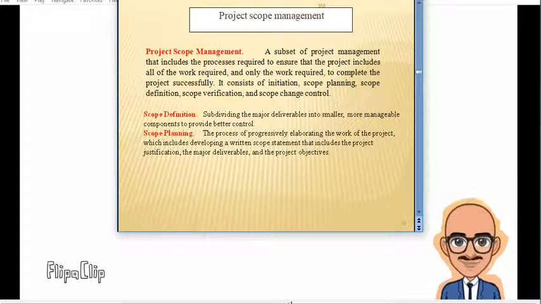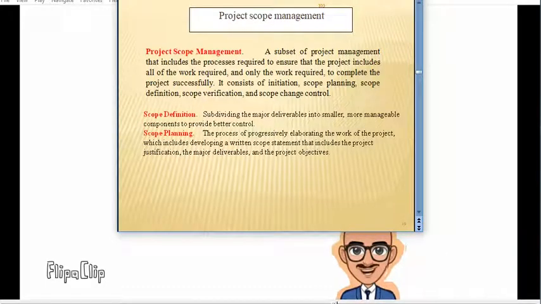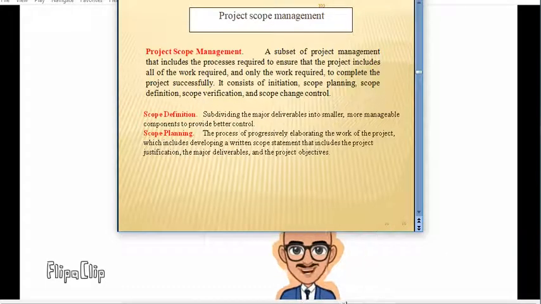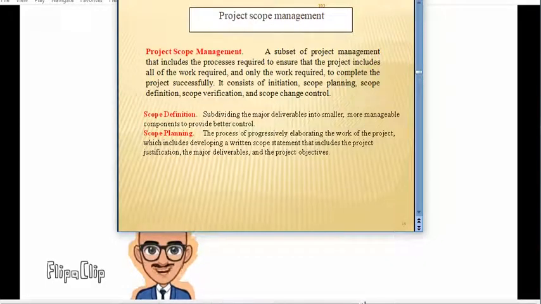The next part is scope planning. This is the process of progressively elaborating the work of the project, which includes developing a written scope statement that includes the project justification, the major deliverables, and the project objectives.